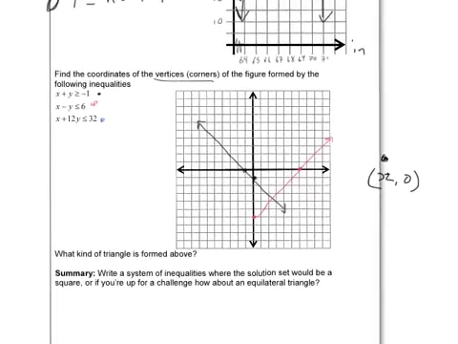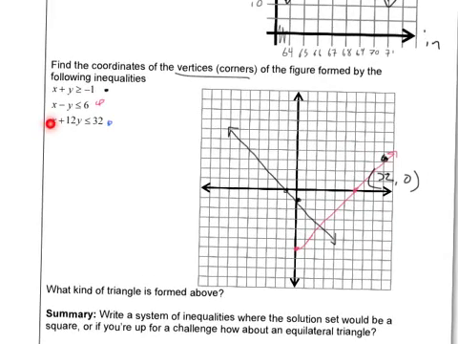If I cover up the x, let's just solve it out because it's kind of tricky. I get 12y equals 32. Divide by 12, divide by 12, and I get y equals 32 over 12. I could reduce that by 4, giving me 8 over 3. Well, that's not going to be really easy to plot. 8 thirds, it's 2 and 2/3.